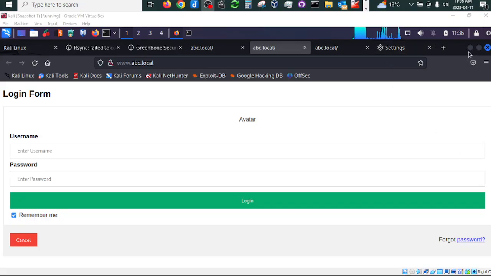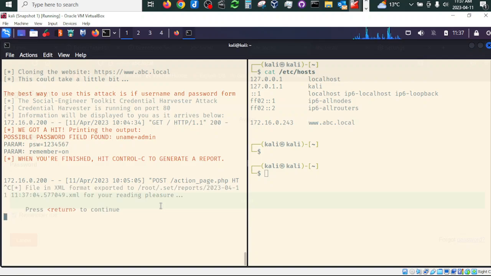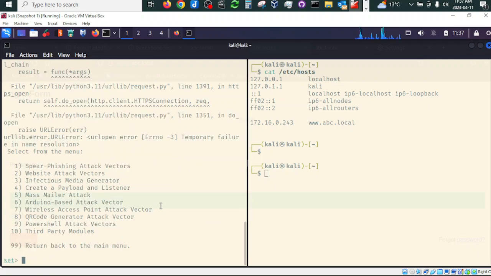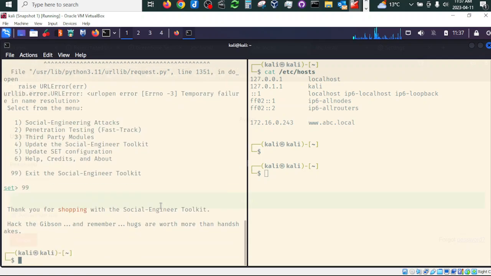If you follow, there are many guidelines shown in TestOut, as well as many others through YouTube and the internet. So what you need to do next is to navigate and try to hack the passwords. What I'm going to do here is press Control-C to stop the process, and then press return. A couple of 99s to go out. Okay, and here, so I'm done.